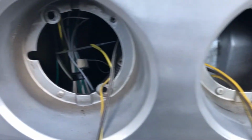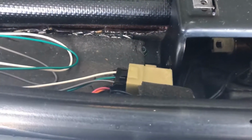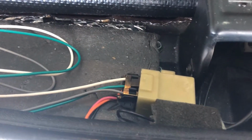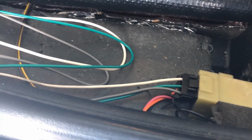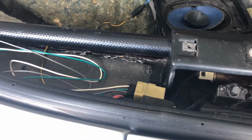But as I went along doing this, I made sure I tested it at every point. I also used my multimeter on this just because I wanted to make sure that electricity was flowing through, nothing was broken or anything, and that at least gave me the confidence that everything was okay. So let's start putting everything back together.